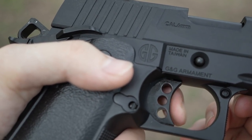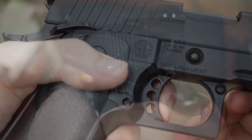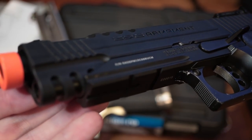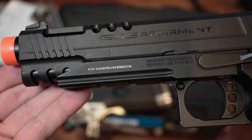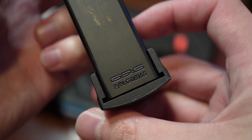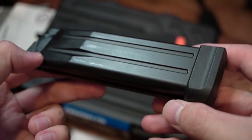Then to finish off the frame, any standard pistol flashlight should be able to slide onto the rail and against the flat face trigger guard. With more G&G trademarks and serial numbers, I present the magazine. It's made from aluminum, of course, with a large plastic base plate.